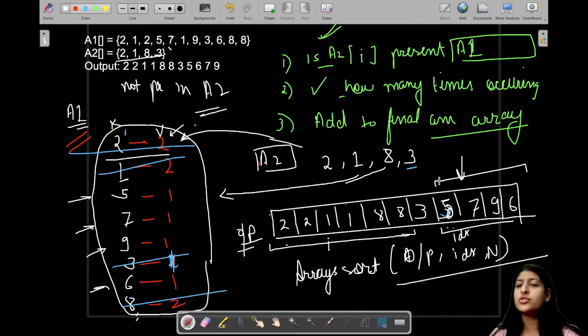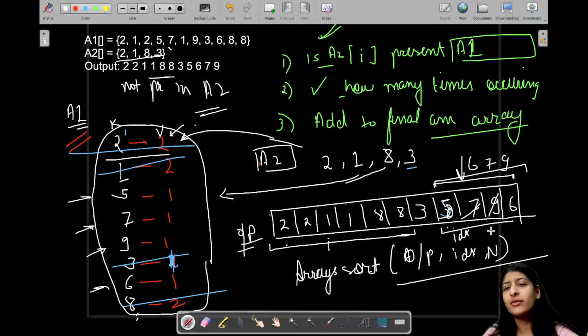Arrays.sort will only sort the elements starting from idx till the n-1th index, and this will come out as 5, then 6, then 7, then 9. So finally your output array will be 2 2 1 1 8 8 3 5 6 7 9.